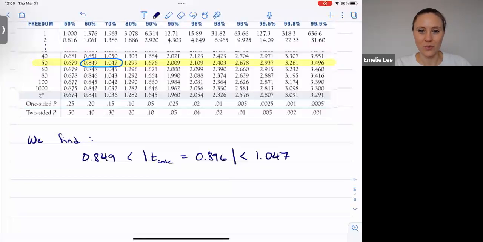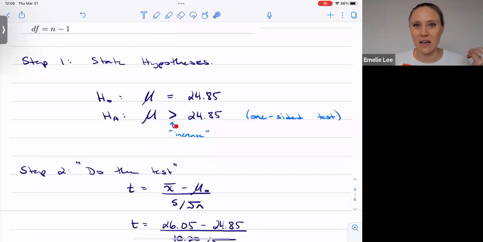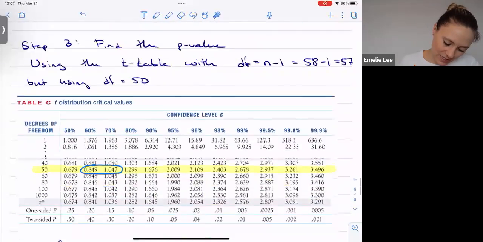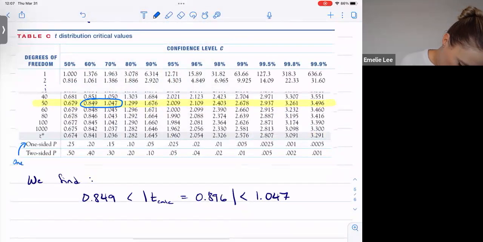So what happens for our p-value, right? This is where we need to remind ourselves if we have a one-sided or a two-sided test. So you can scroll back to the alternative hypothesis, which was way back here, right? I have a one-sided test because I'm only interested in a significant increase. Significant decrease would be bad, right? If I redesigned their website and they had a significant decrease in sales, I don't want to be able to say that even, right? And so I'm only interested in an increase. So I have a one-sided test, right? Which means I have a one-sided p-value.